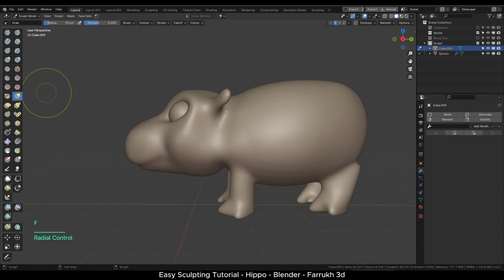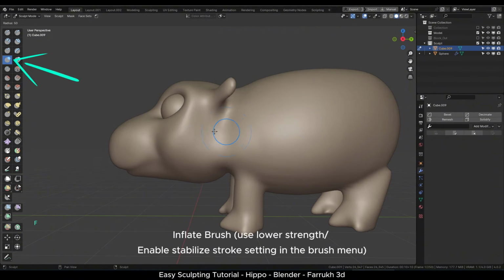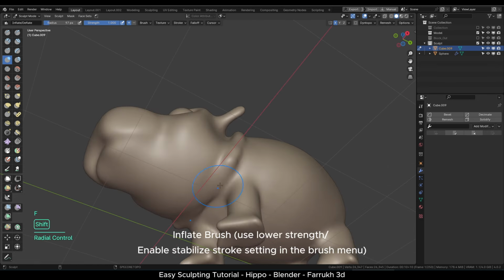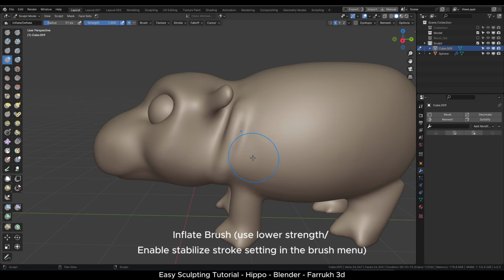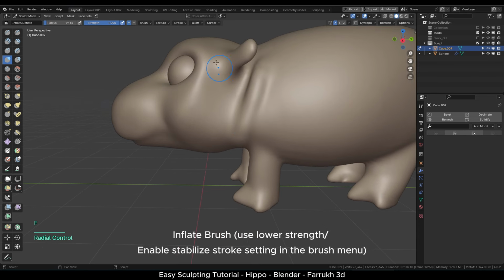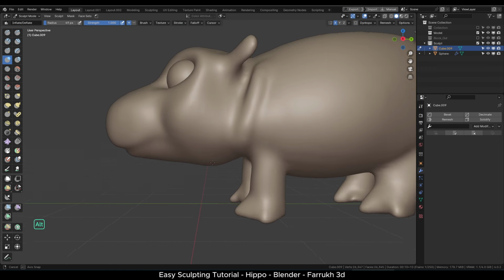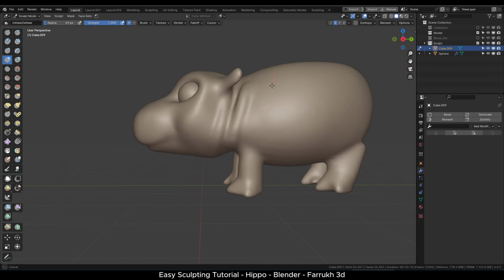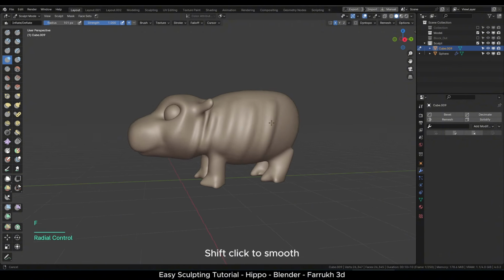For the folds in the neck, there are different ways to create them. I will use the inflate brush and draw over the neck to build the folds. Shift click to smooth alongside to reduce the hardness and blend them more with the body. You can enable stabilize stroke setting in the brush menu if you need to have more control when sculpting. Draw some folds over the back body as well and smooth them out.